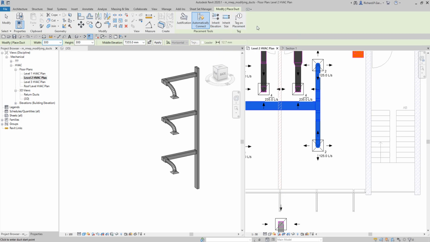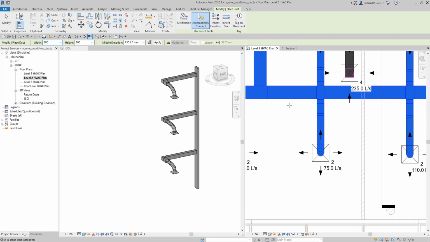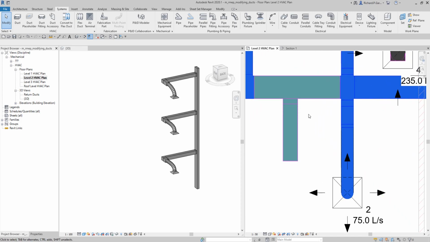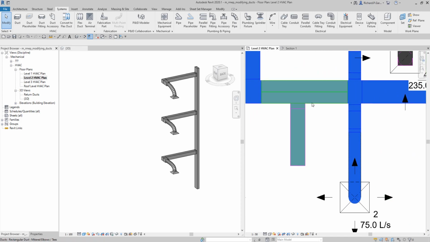This is very useful. Like for example, you want to create another duct here. Okay, so when you select your duct, even if you have here a different elevation, but if you click inherit elevation here, so when you snap here, it will inherit that. Take note of the middle elevation. Check that one. So once I click here, so you will notice it will change automatically, right? It will inherit the elevation. Okay, I have created a different system here. So because this system is supply, this system is return.